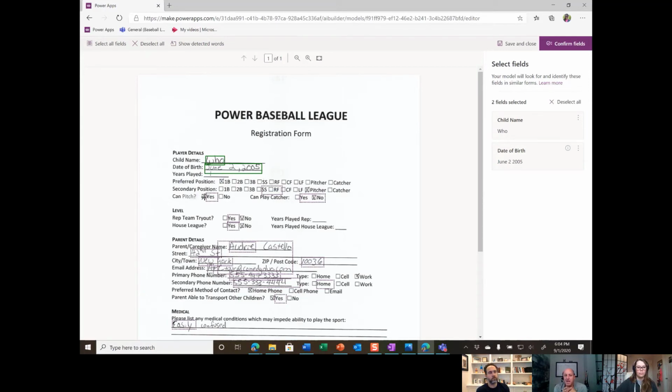So this has done its thing. It's figured out what's static and what's dynamic, so to speak. And then it's drawn its guesses, if you will. But we're now essentially retraining the model. Is that what we're doing here? Where we're saying, well, you kind of got this right, but it's actually this box here. Yeah. So you're basically trying to help it identify where the fields are.